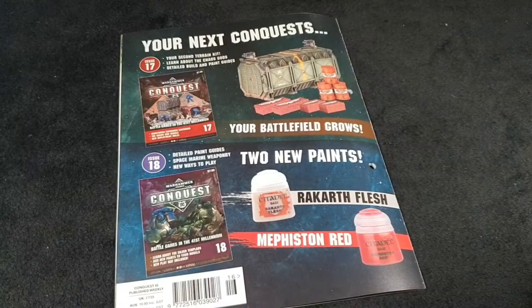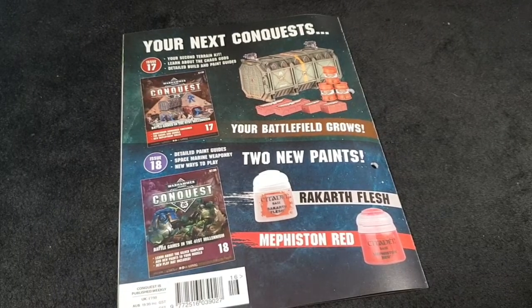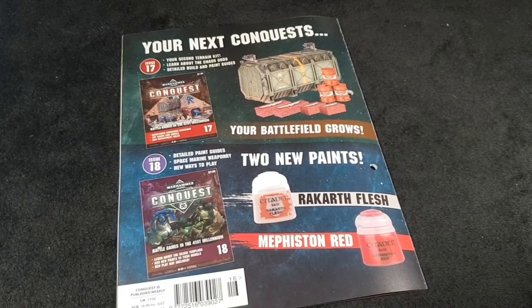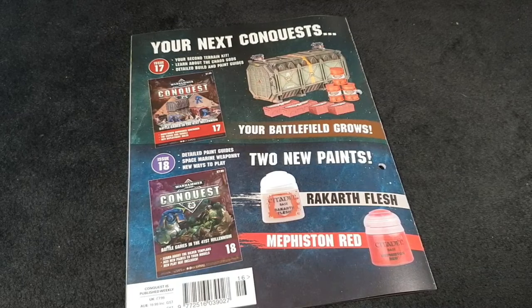So, yep. Next week, issue 17. More scenery, always good. Issue 18 gives you some paints. Again, they're very important paints, but it is cheaper just to buy the paints if you're not collecting the magazine. If, like me, you're collecting the full magazine, because at the end of it, you want a big, giant, multiple folders with all the information that you're ever going to need about the 40k universe, hopefully, then, yeah, buy it anyway.